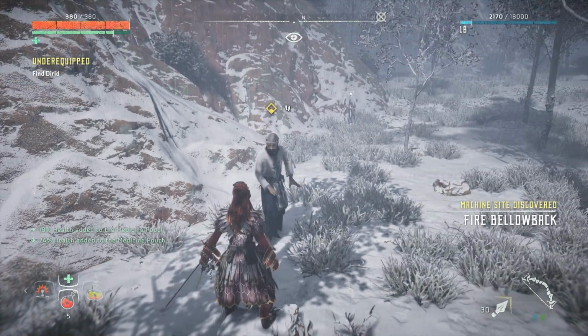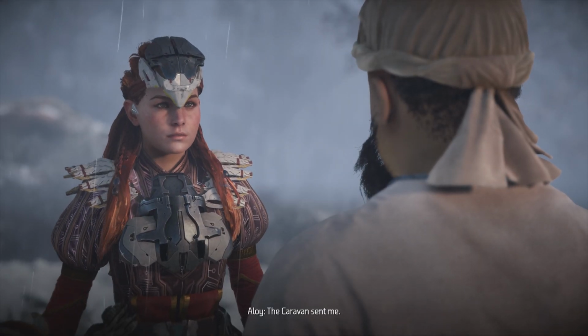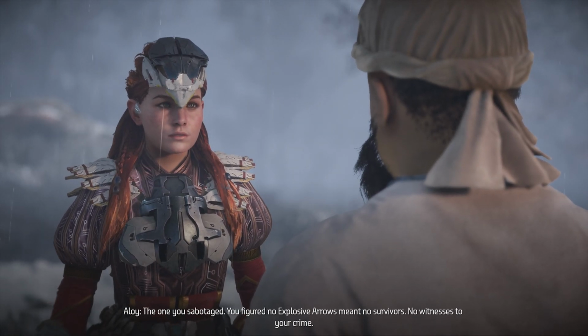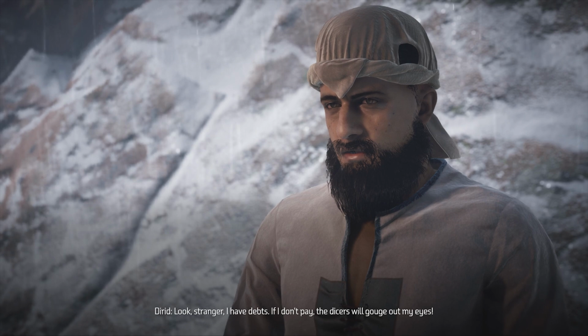What you got to say for yourself? Hello, Doreed. Who are you? The caravan sent me. Caravan? What caravan? The one you sabotaged. You figured no explosive arrows meant no survivors, no witnesses to your crime. Look, stranger, I have debts. If I don't pay, the Dicers will gouge out my eyes.